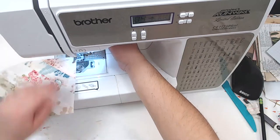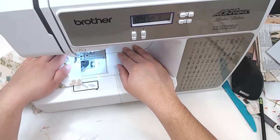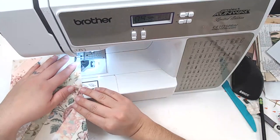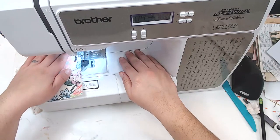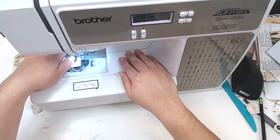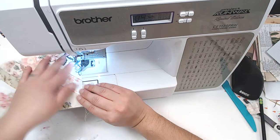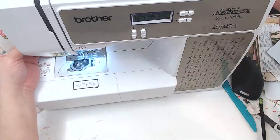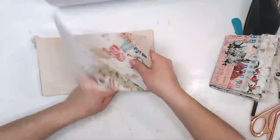So I'm just doing basically a zigzag all the way around the edge, notch so it doesn't fray or lift. So now, I basically fixed the edges. Let me get my camera pointed back down so you guys can see what I'm doing here.